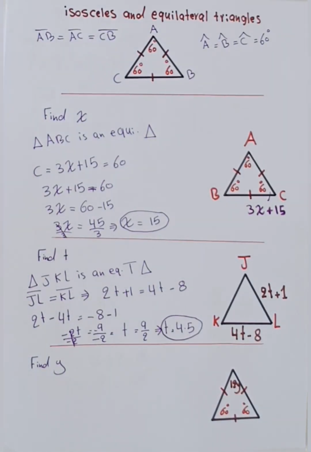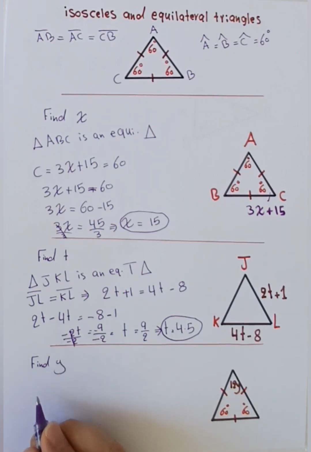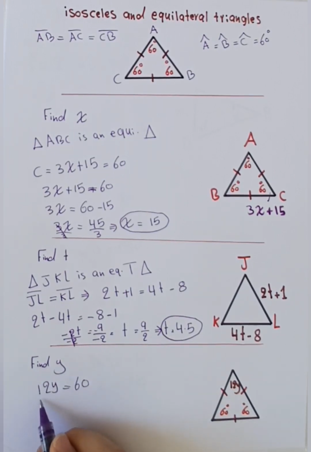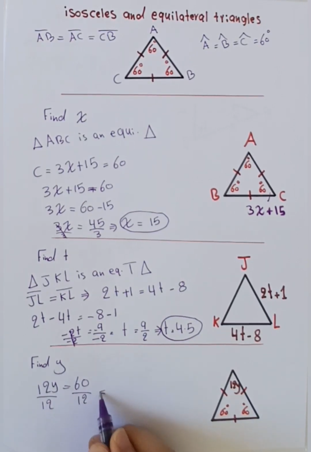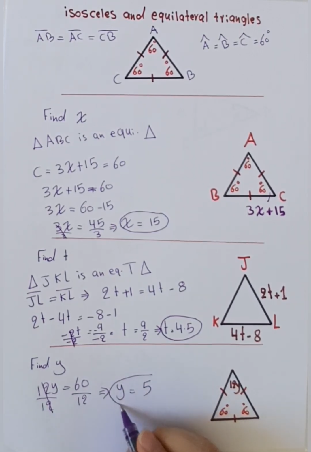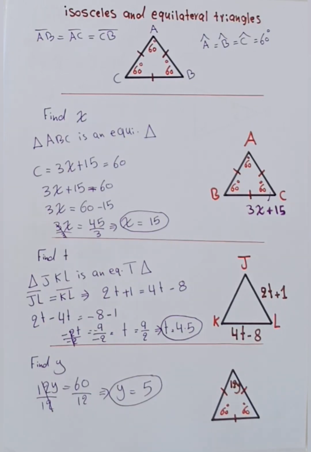After that, we have this example. We have this triangle. This triangle is an equilateral triangle. We have to find the value of y. We have 12y. So the measure of all angles are equal to 60. So we can say 12y equal to 60. We have to divide both sides by 12. So these two 12s are reduced. Y equal to 60 divided by 12 is 5. The value for y is 5.